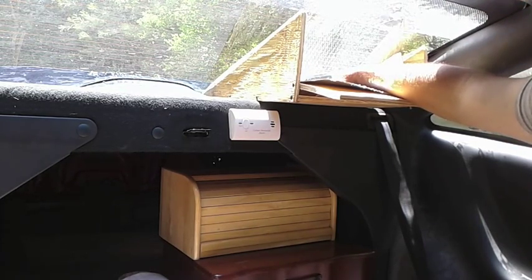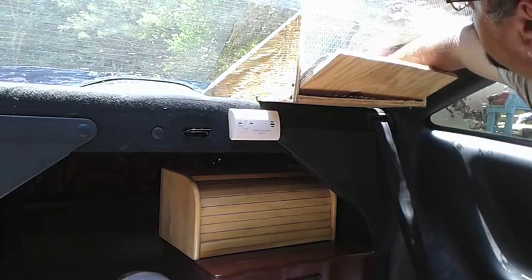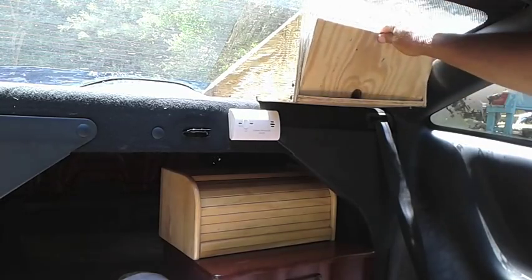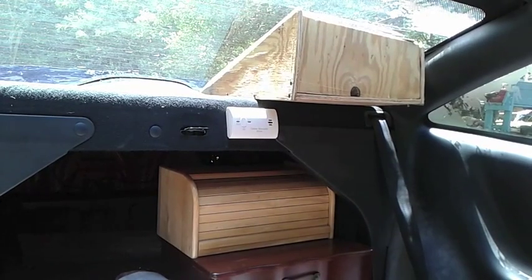Wow, it's already getting super hot in there. Now I'm going to have to do some adjustment. I probably will have to glue those on. Let's see how that does. Let's keep him closed for a little while. I don't have a thermometer, but I can stick my hand in there and find out. Let's leave him in there for a little while and see how warm it gets.